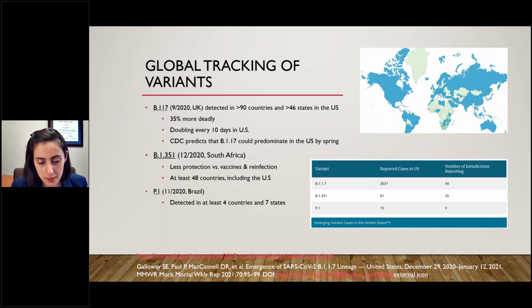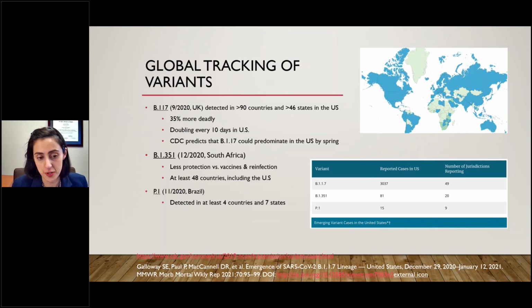And this contributed largely to the exponential growth of the virus between the fall, peaking in January, and then has subsequently declined to some extent due to vaccinations. But why this is scary is a couple of reasons. One, that now this thing is in multiple countries, over 90 countries, and almost all of the states within the United States. Because we now have several months of experience with this virus, we actually know how it behaves.